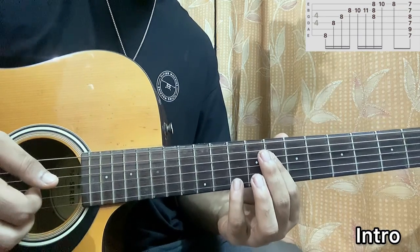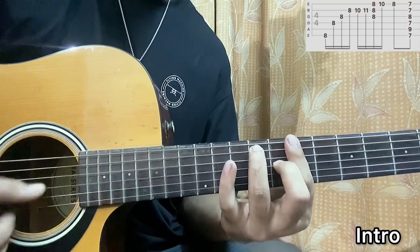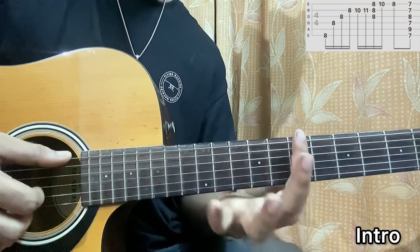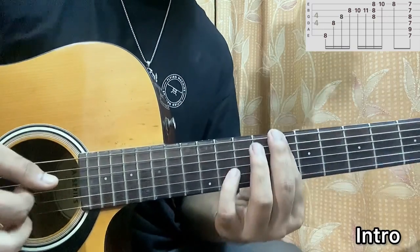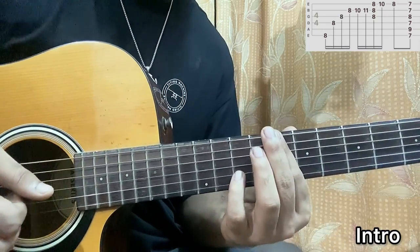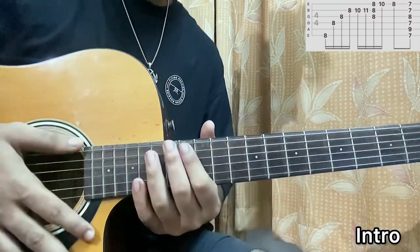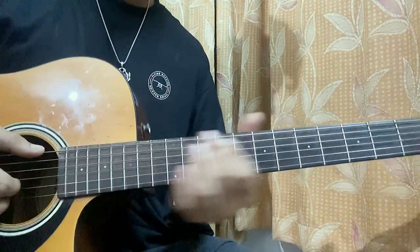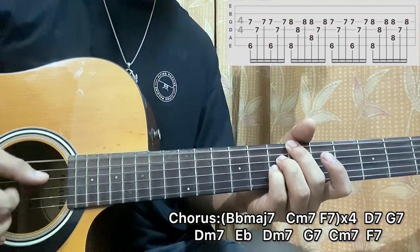And after that, I'll play 10 on E, 8 on E, and then I'll strum a B7 chord. So I bar the entire 7th fret, 8th fret on G, 9th fret on A. Alright, now we have the main song kicking in. It goes like this. This is the main chord progression.